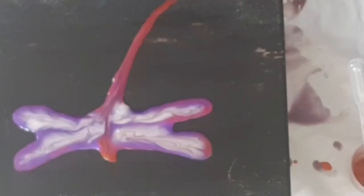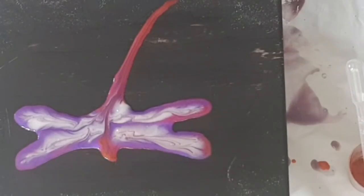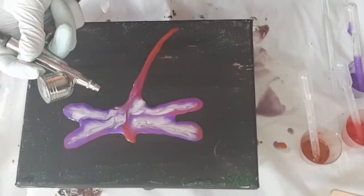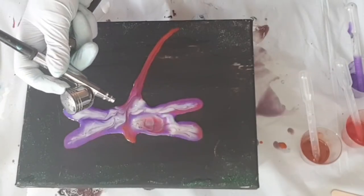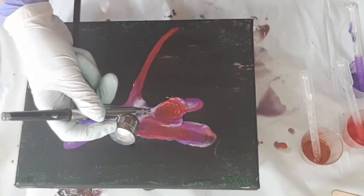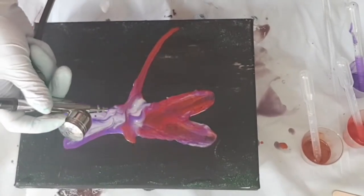So, I'm not sure now because I'm getting some merging happening here, which I can fix afterwards, but that's not the point. Point is to get it right the first time. So, let's see, what can we do? Actually, what I'm going to do is I'm going to use... Don't curse me now. I'm just going to try and extend this, just make it all bigger. Okay, down here. Alrighty.